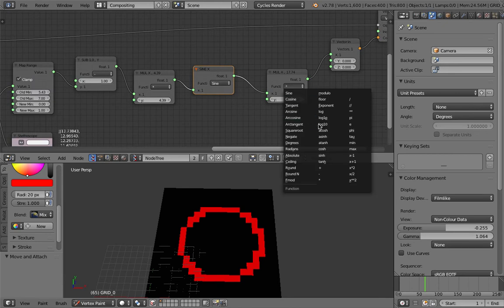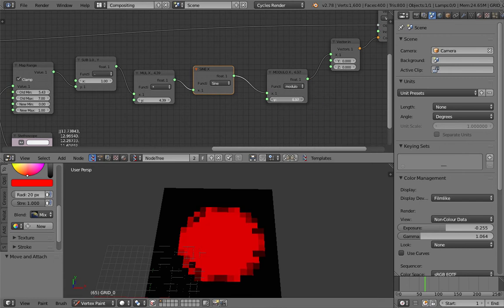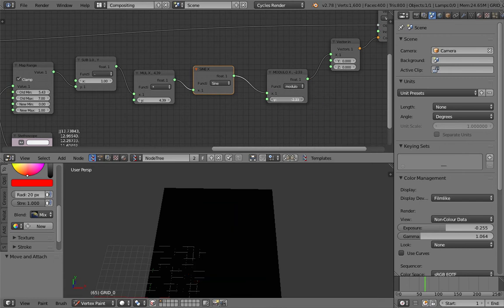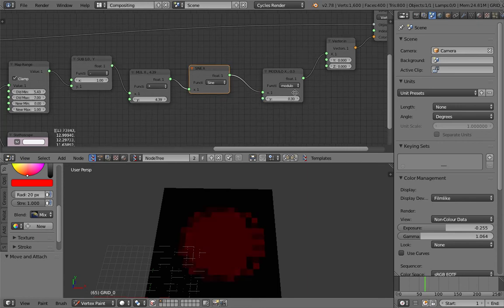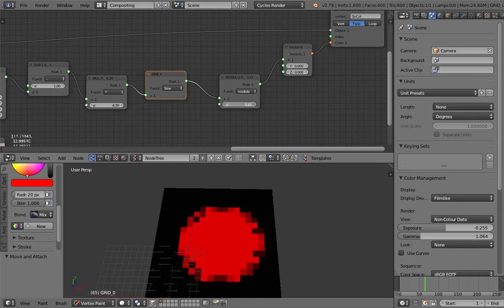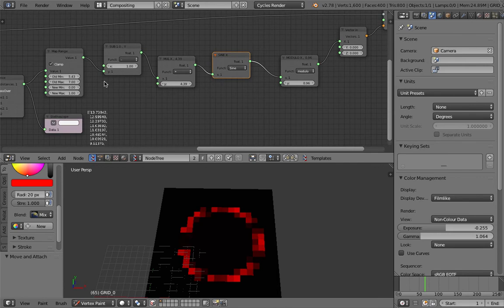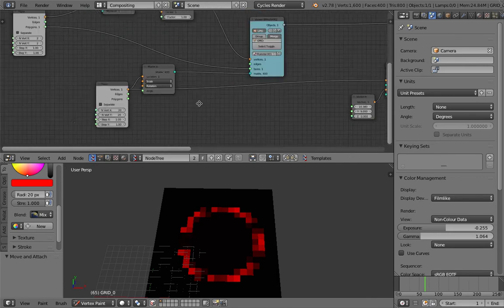If I use a modulo in here, we might get some kind of surprise, because the modulo actually gonna do some kind of repeat. Although that really depends on a lot of other attributes.